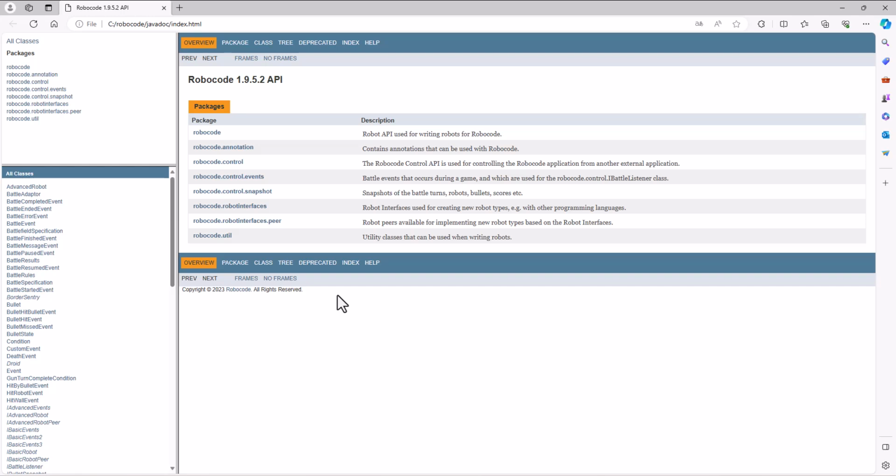As we get further along in programming, we can write our own APIs that we can use with other programs to consume that API, to go get the information from it to do whatever we need it to do. And this is the Robocode API. This is the instruction manual for how to use Robocode.